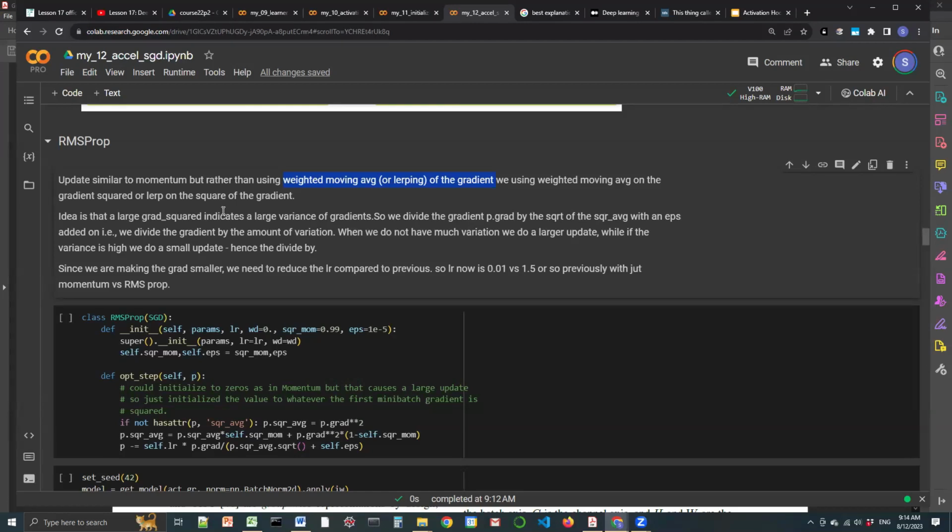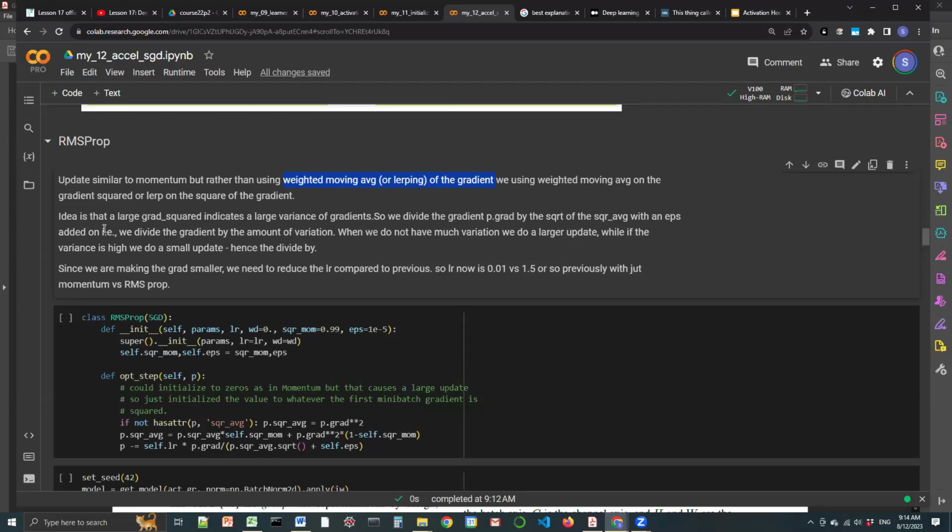So when your gradient is very high, you do not want the update to be significant. So you want to divide the update, right? That's what we do here. A large gradient square indicates a large variance of the gradient, so we divide the gradient by the square root of the average of the squares with an EPS added on, right?